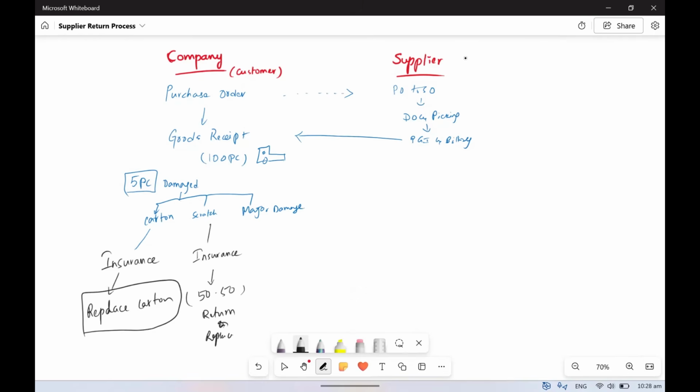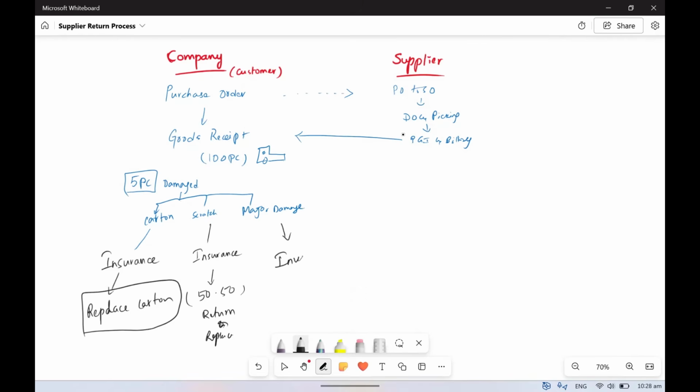If it is a replacement, it can happen offline. A new product will be received, and this product they will scrap, or they won't receive it, based on the business requirement. We need to discuss and finalize. But for major damage, mostly it will go for insurance again.